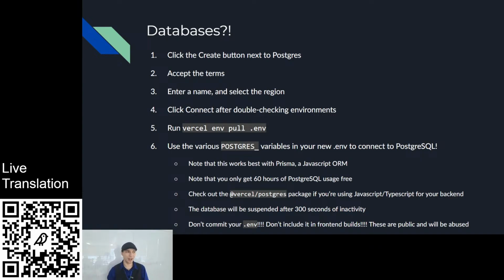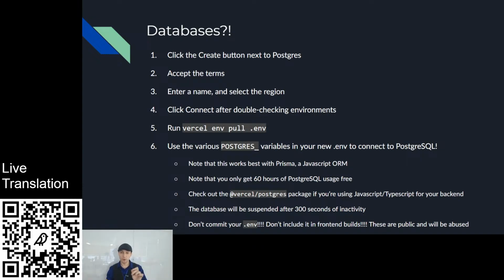But if you're in a hackathon and you don't have time for these things, use an ORM, which is an object relational model, to map your objects in code. Let's say you have a user in your code, and it's an object with attributes like username, photo, password, all this kind of stuff. An ORM will look at your object, and optionally, depending on how you configure it, create a table in the database with those attributes, and then whenever you save a user in your code, it will automatically update the database. Okay, that's an ORM. So this works best with a JavaScript ORM like Prisma.